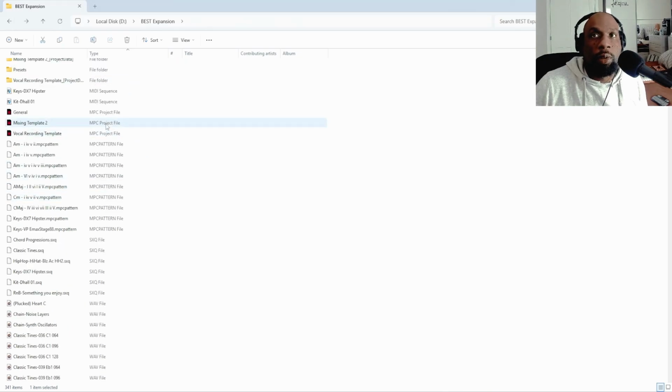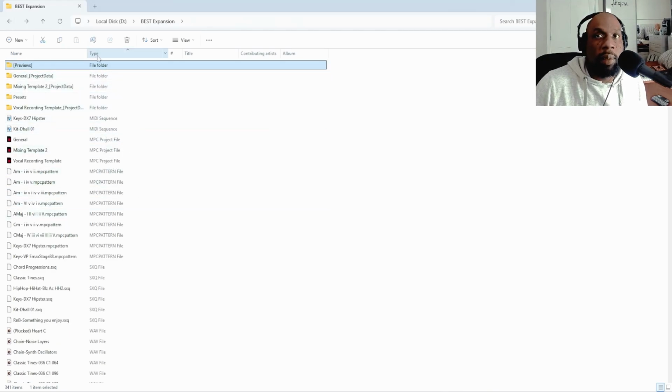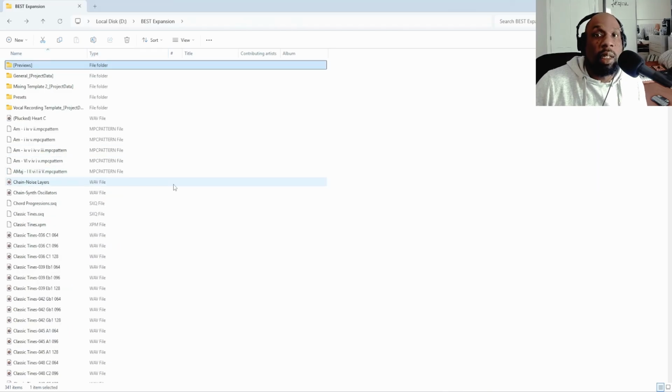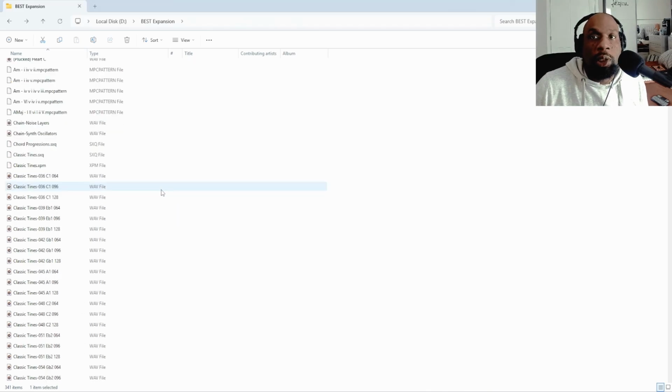Okay, so what you could do is this filter type here. Well, you can filter it by type. No, let's filter it by name, sorry. And then what we should have is, like here, where I've got classic times, which is a SXQ, so a sequence, and right underneath it, I have an XPM. So one's a sequence, one's a program. They have the same name. However, you can see that the name is incorrect. It shouldn't be named like that. That means I didn't follow the correct naming convention. It should have INST for instrument, dash, keys, dash, classic times.